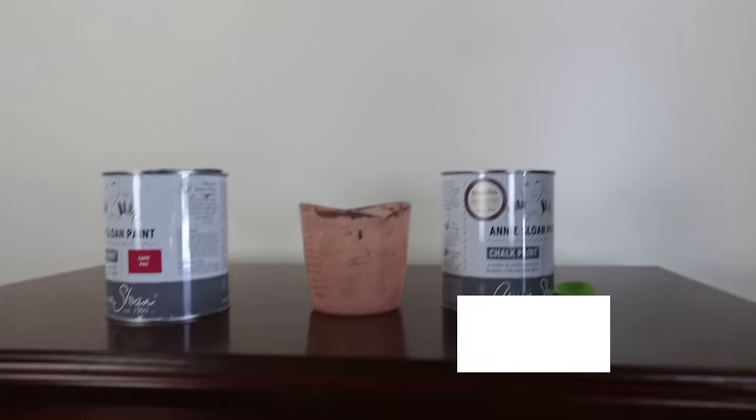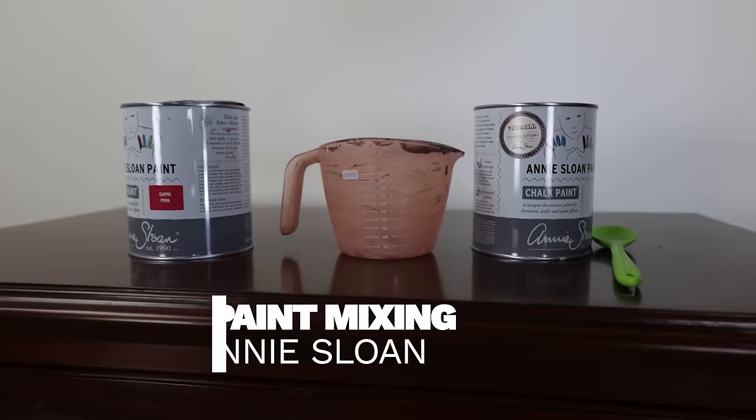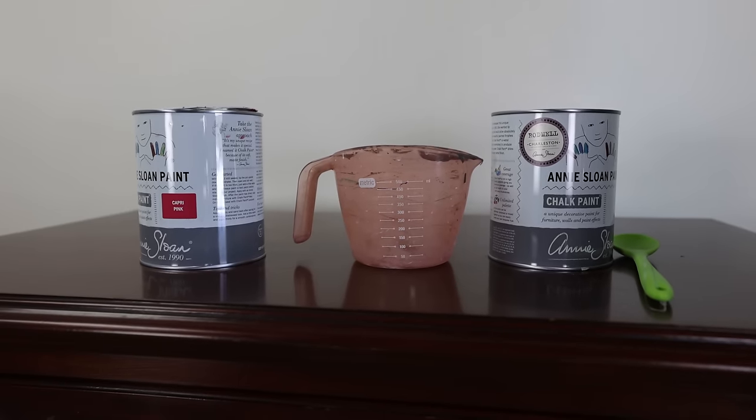Now that my piece is all prepared, I can start painting. One thing I haven't done in a really long time is mix some colors and create a custom, one-of-a-kind color. Today I picked Capri Pink and Rodmell to mix, and I have some idea how it's going to turn out, but I'm not completely sure, so let's try. I have a measuring cup here. 90% of the time I don't measure when I'm doing a custom mix, but for the purposes of this video and to help you guys, I'm going to measure it this time.